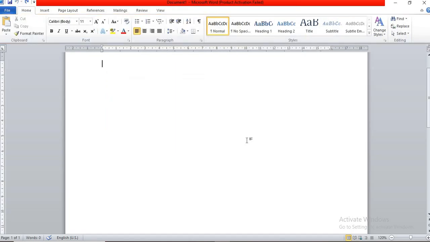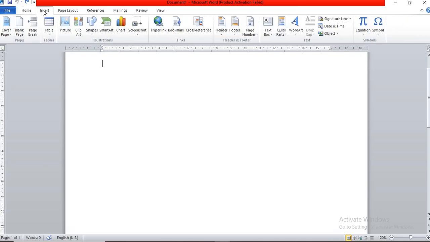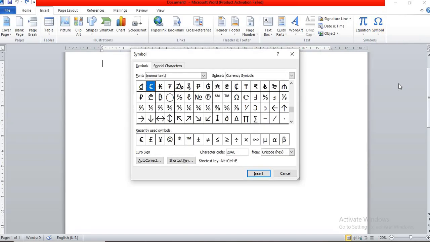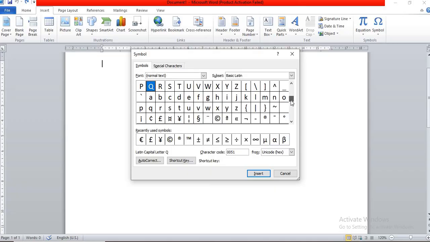Now we will try to insert a symbol. Again we need to move to the insert tab, and then for symbols we are going for the symbol group. Here we will be able to add equation and symbol as well. But today in this video we are only going to discuss symbols. So these are the symbols which I have recently used, hence these are showing here. We can even click on more symbols to get many symbols, and now we can choose any of them among all these. There are many symbols here. We can choose any of them from this group.